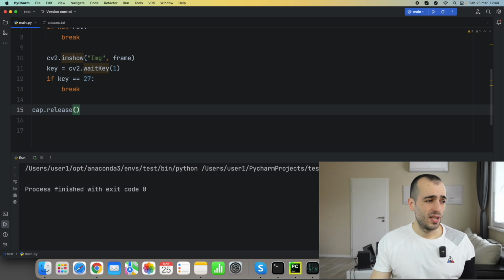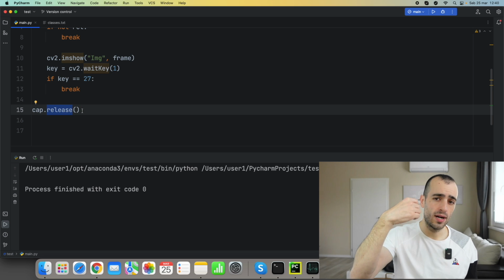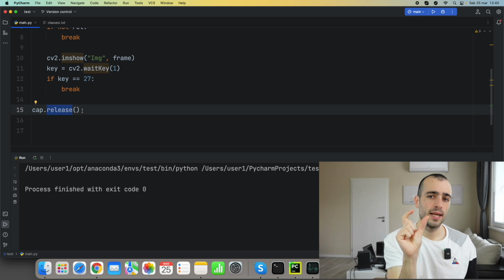Let's now do one more thing: cap.release. It usually doesn't matter for such short code, but when this is in a bigger program, it is essential. If you are using a video and then you are not using it anymore, the capture object is still holding the video.